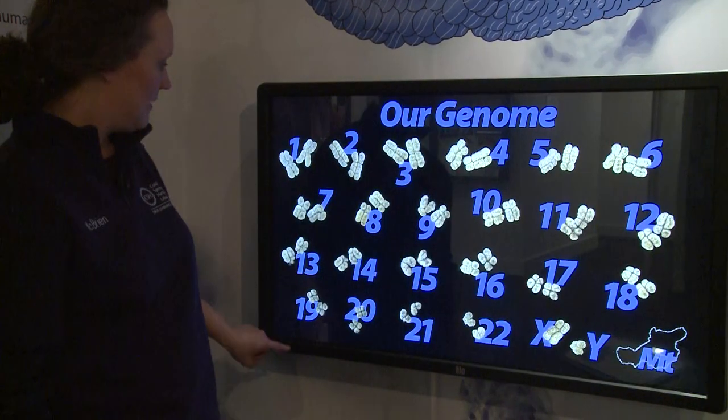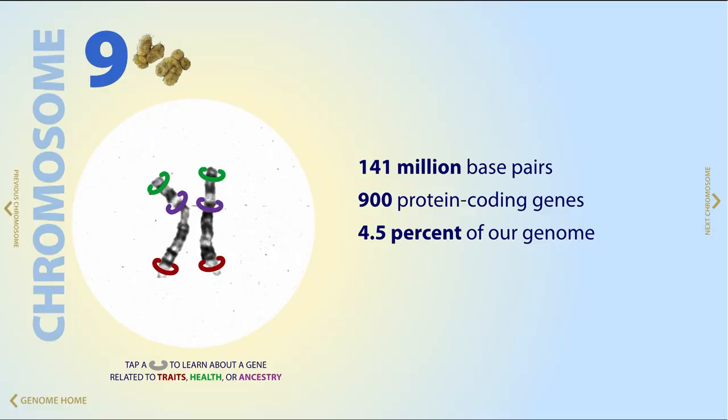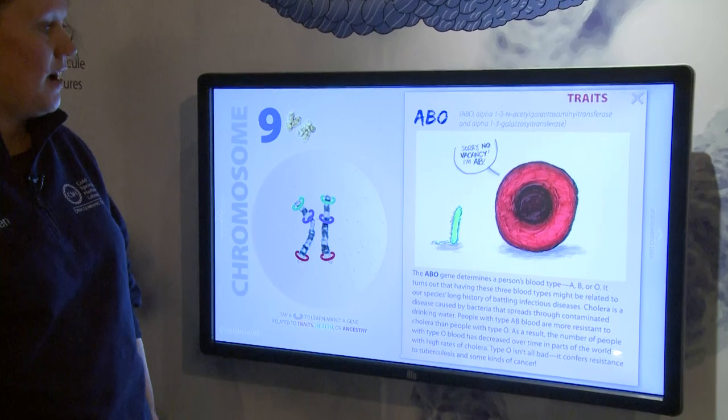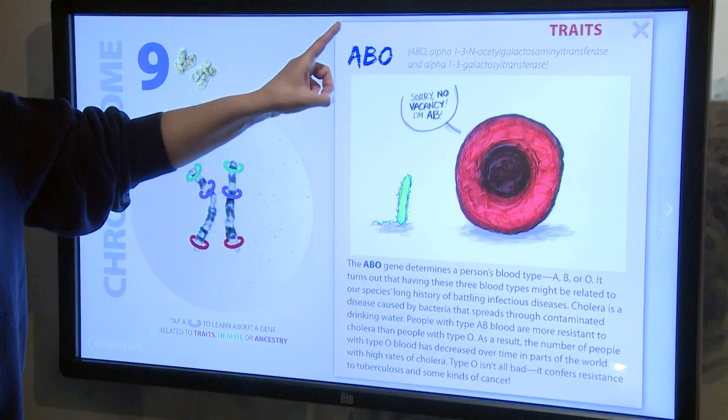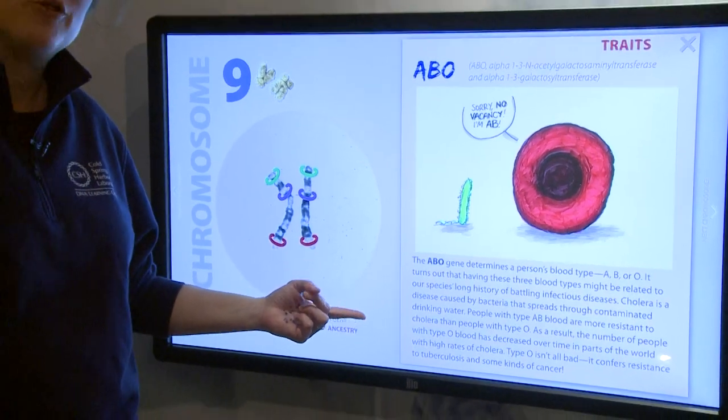I'm going to go back. Let's look at another one. Chromosome number 9. One of my favorites. So on chromosome 9 is a gene called ABO. ABO is a gene that determines blood type. And you might be familiar with the blood types, so you can be A, B, AB, O. Variations in this gene will determine what your blood type actually is.